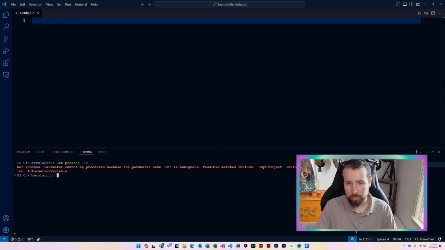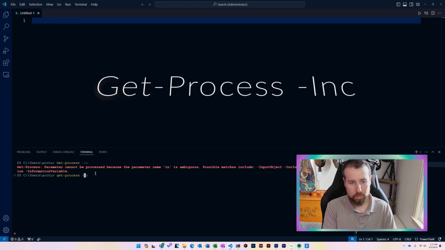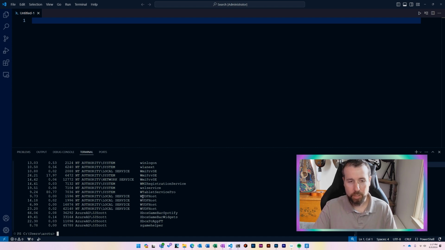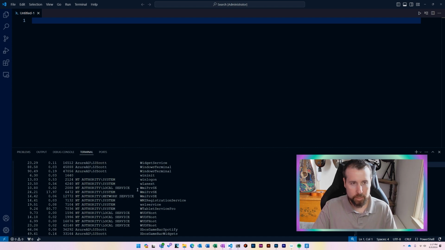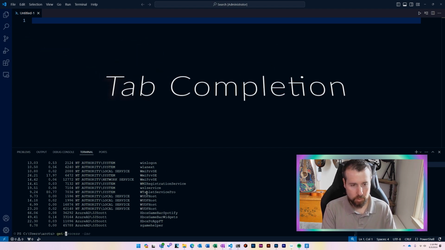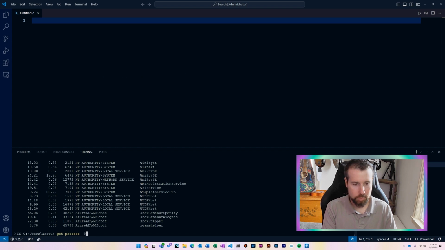It could be input object, include username, information action. But if we run get process -inc, it's going to know that we're trying to get the include username parameter. So you really only need to type in enough of the parameter name for it to unambiguously call out which one you want. Although, you shouldn't forget about tab completion, especially if you're writing down your commands in a file first.